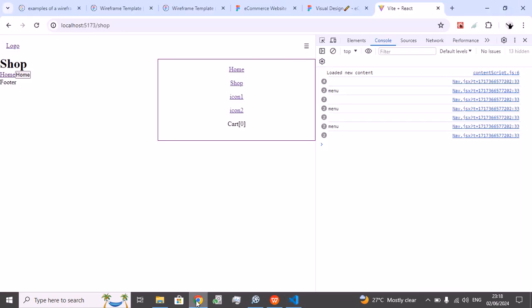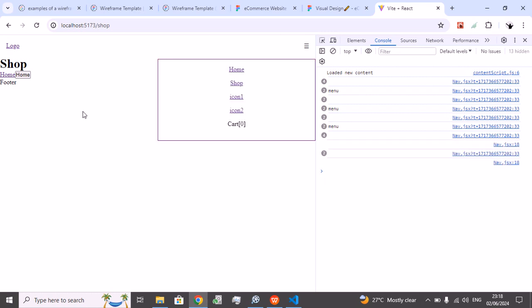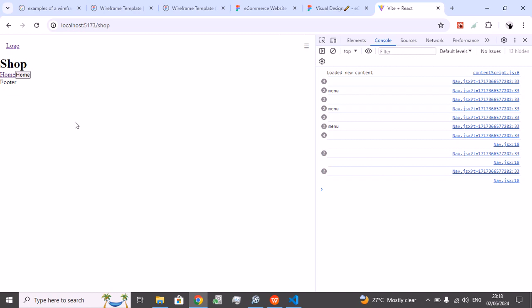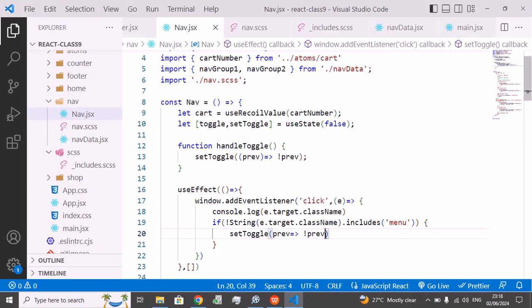So what happened now is if I click outside of here, this is going to close, but if I click it again, it's going to open, and this is not what we want in our web page. We just want, when we click outside of here, it should close and only open when we click here. So that is why we're not going to use the optimized version. Just to keep things simple, I'll just put a false here.